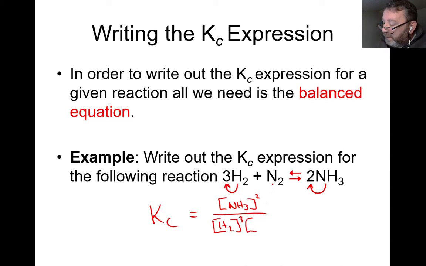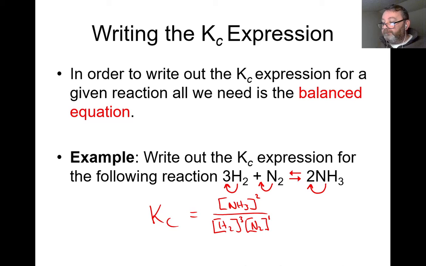multiplied by N2 raised to the power of, oh, what? Well, don't forget the invisible coefficient. The only invisible coefficient we have is 1. So N2 raised to the power of 1. Now you don't need to put the 1 in, because as long as the species is there and there's no other number in that power position, then we know it's going to be 1. But if you want it, you can. It's no harm. Finished. That's Kc. That's how easy it is. But starting at the product, you put the concentration of the product to the power of its coefficient over the concentration of the reactants raised to the power of their coefficients.